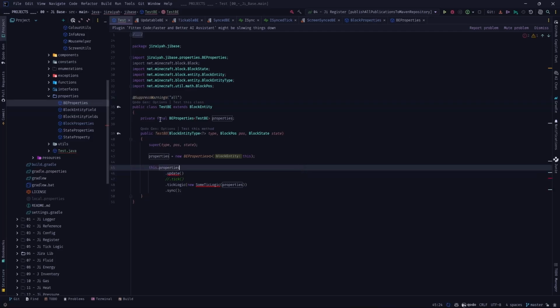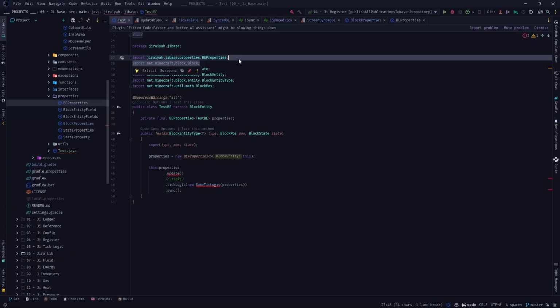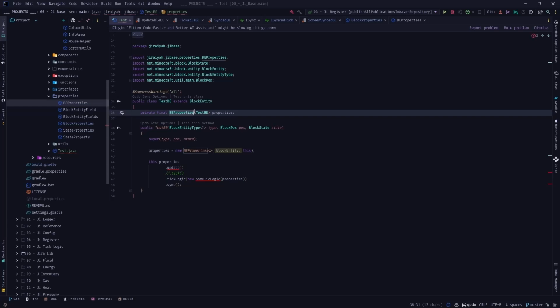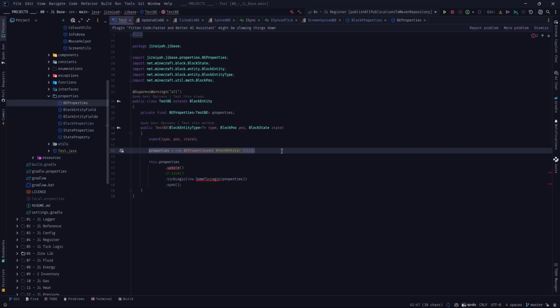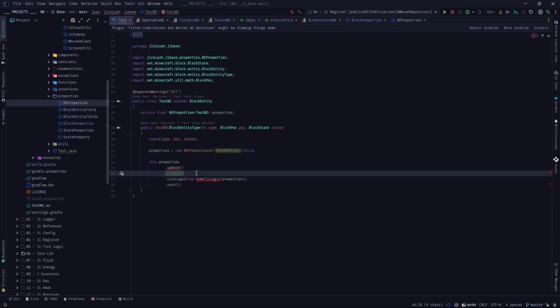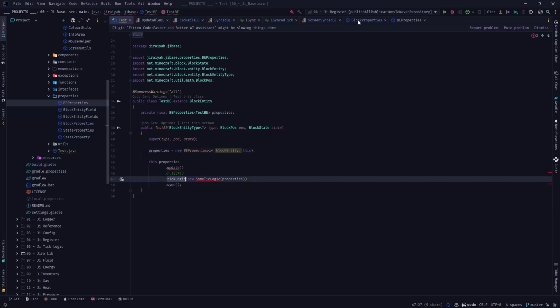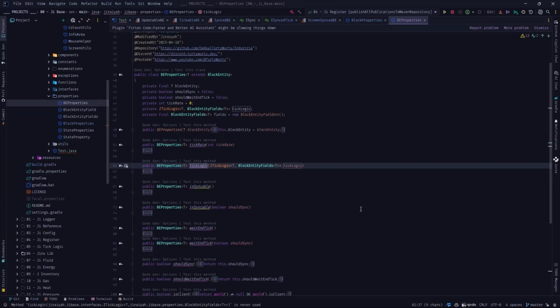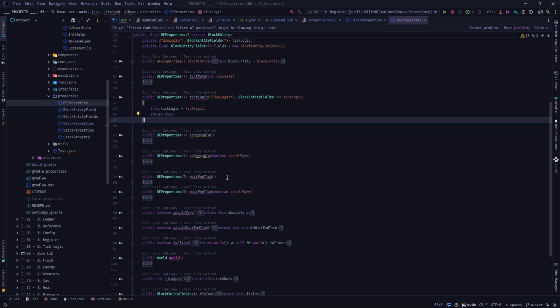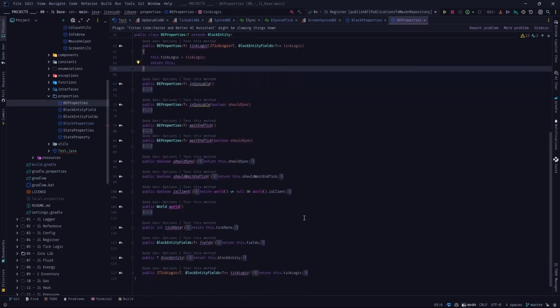Okay. Now let's see that we have a block entity, and doesn't matter which version of block entity or children it's extending from. We only have a BE properties of the block entity called properties. Either inline or in the constructor we initialize it. Then we want to call methods on top. Well, guess what? We don't want to call the tick. We don't need to call the tick because we have a call for the tick logic, and it's here. You see that it asks for an instance of tick logic, ITickLogic called tick logic, and it will assign it there.